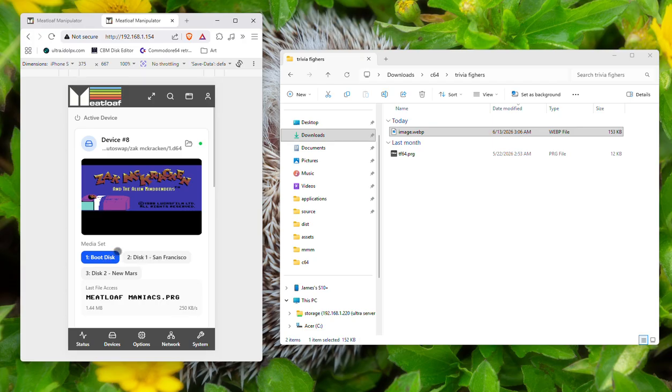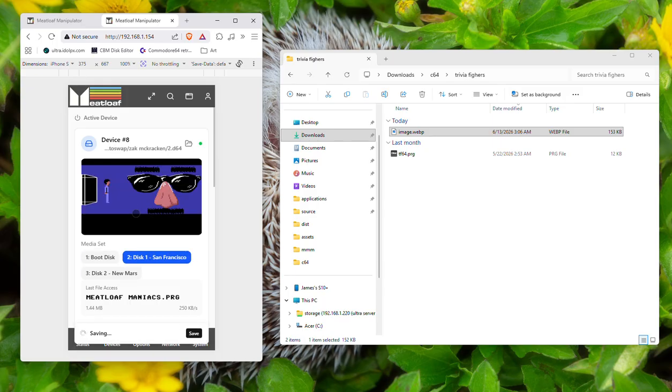And because I had files that have the same name as the name in the media set, it shows that image for that disk. So I picked 2, and it's going to show us the image that is selected for disk 1 dash San Francisco.